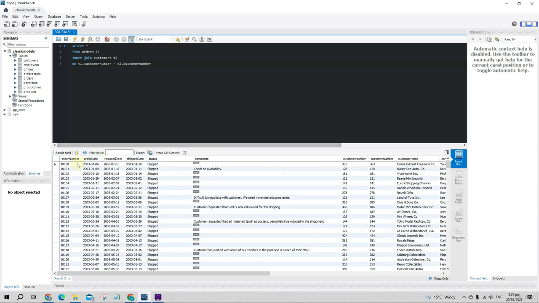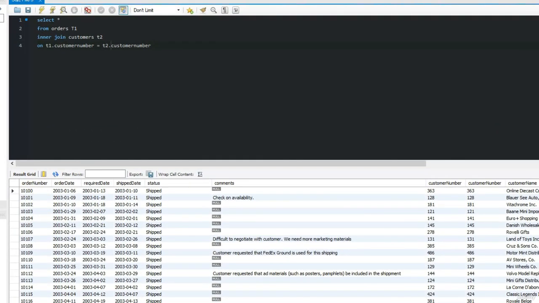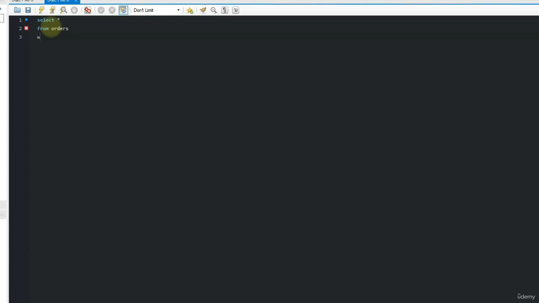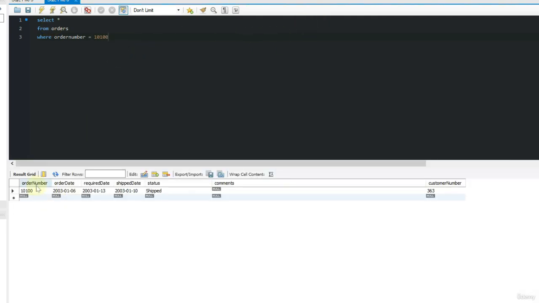So what I can quickly do is I'll just look at this order number 10100, and then let's open up a new SQL query, and we'll do a select star from orders, where the order number equals 10100. Okay, so we have this one order, but we only have the customer number of 363.